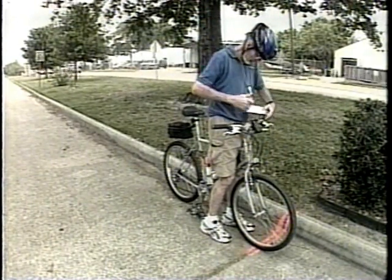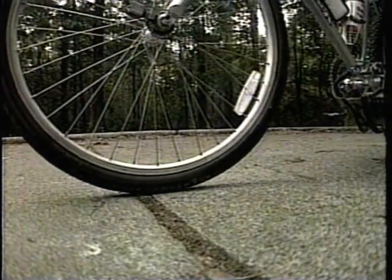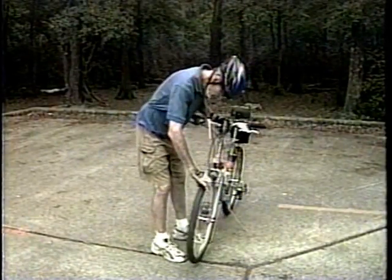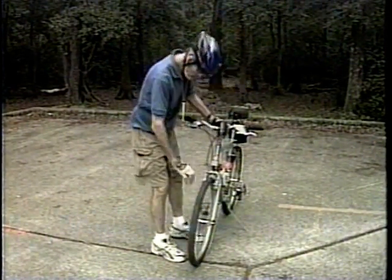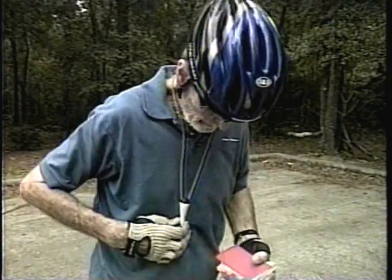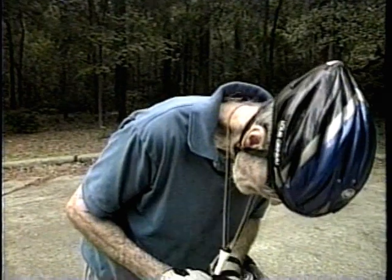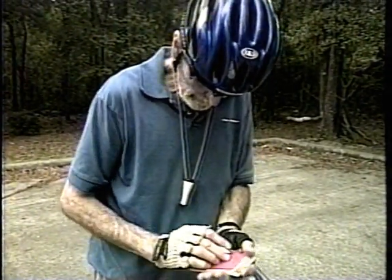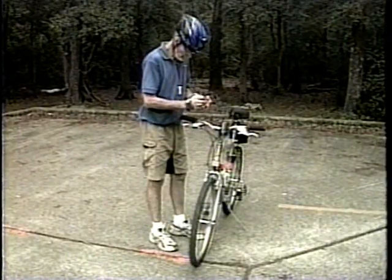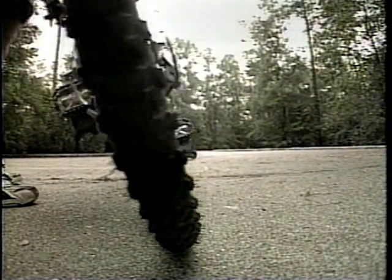When you have finished the pre-calibration, record the time and temperature in your book. We move now to the proposed course. In this video, we are beginning at the start because it's more convenient. However, your race director may have a fixed finish line; in that case, you'll begin at the finish and work back to the start. Mark your start point with a thin paint line — remember that you may have to adjust it. In your notebook, indicate tape distances to fixed landmarks to help relocate this point. Place the front axle of your bicycle over the start line and rotate the wheel forward until you reach a number you are comfortable with. Record this initial count in your notebook, then calculate the count for each split you will be measuring by adding your working constant to the initial count.